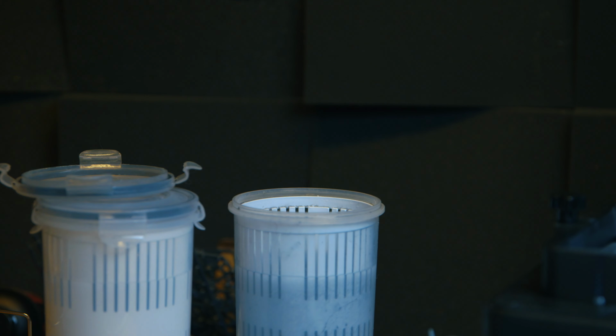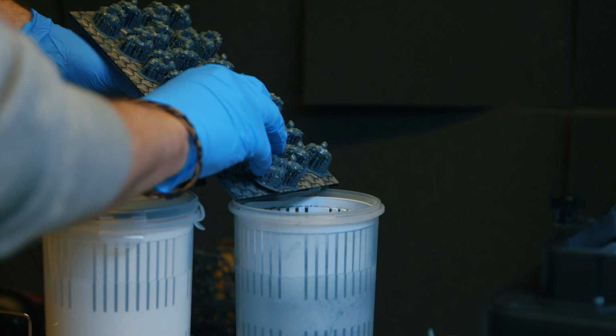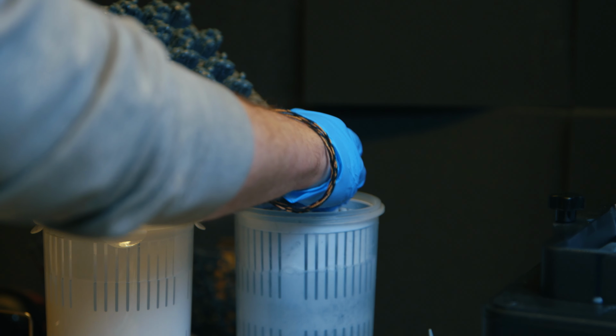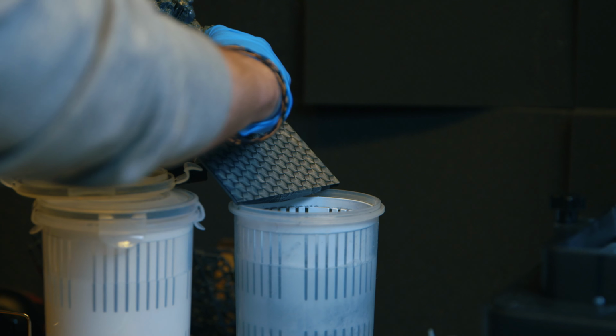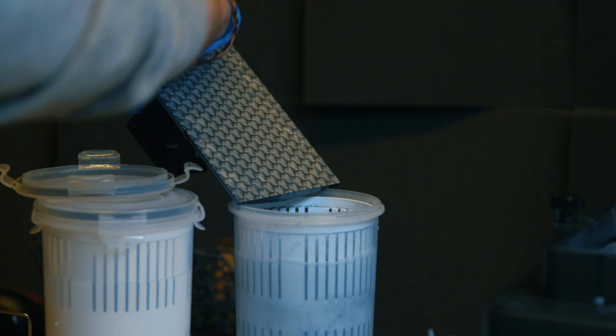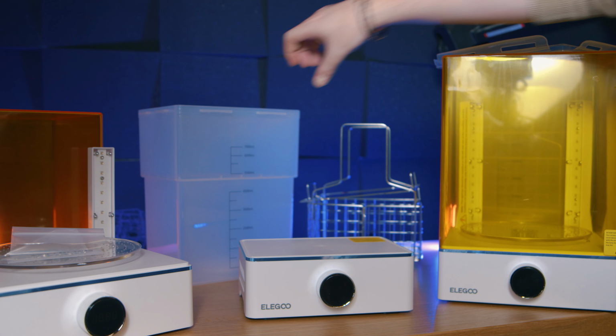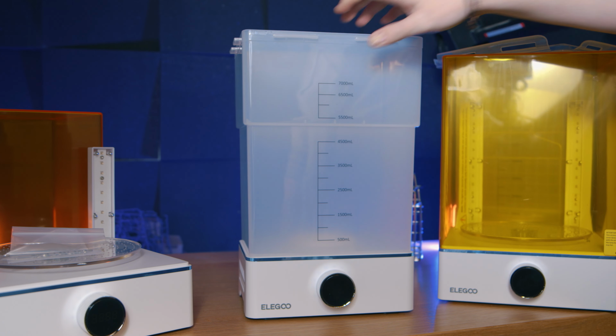And the other reason is, whilst my build plate's in here being rinsed, it's not in my printer printing, and I like printing stuff. Also, when you get meths, IPA or other cleaning fluids on your build plate, you can sometimes get a residue which stops future prints from printing. And yeah, I've had this a few times myself. But hey, it's your device, and if you want to use it that way, then use it that way.